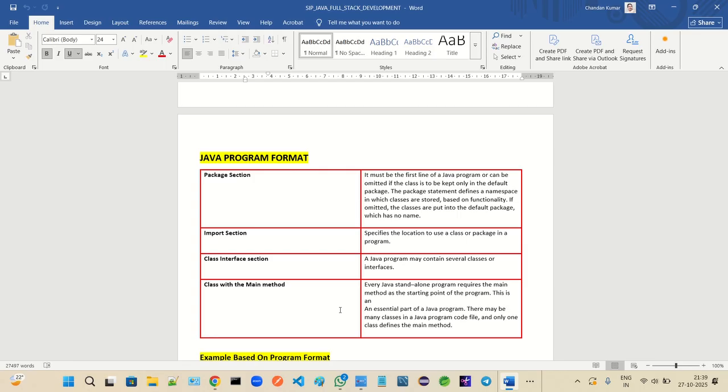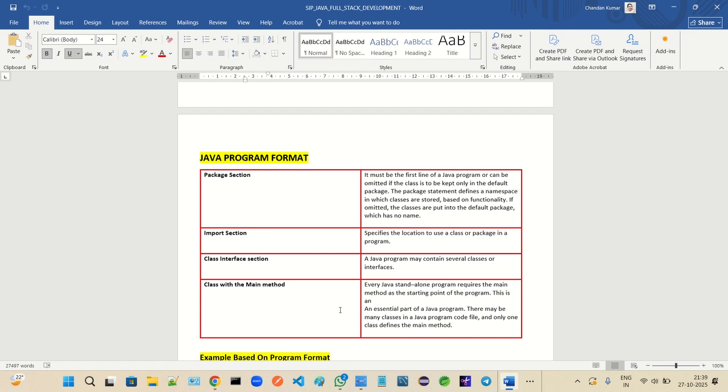So as human beings, what is our structure? Our skeleton is nothing but our human body structure. On that skeleton, that skeleton is covered by our skin and other parts of our body, isn't it?